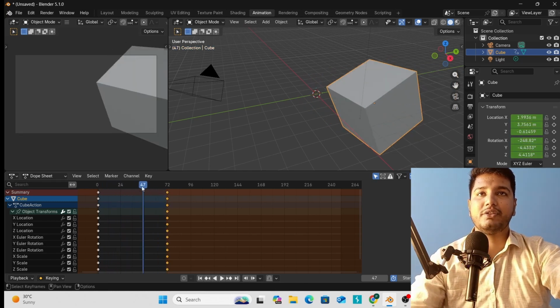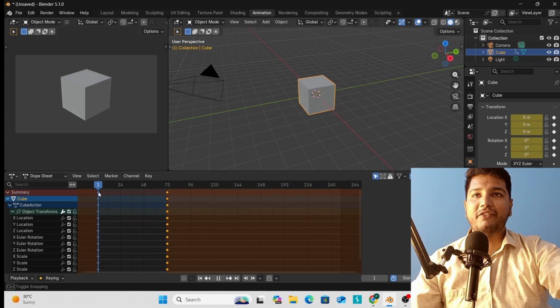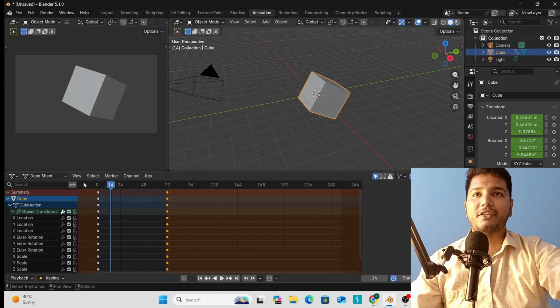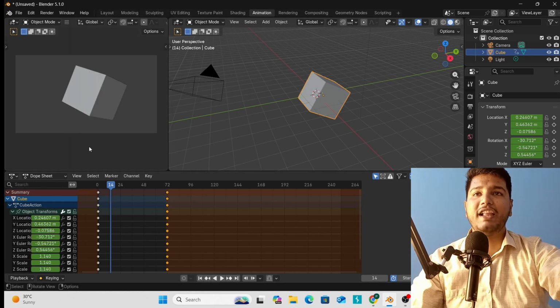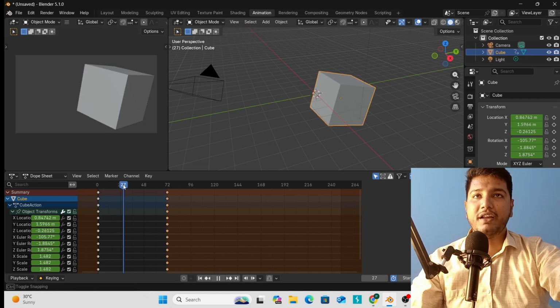Okay. Another option we have is here. If we go to the View menu and enable Show Sliders, it will give you more information to edit here. For example, here we have Z location.